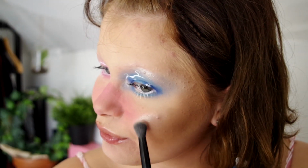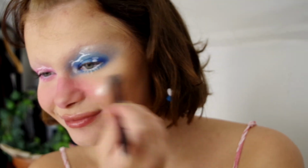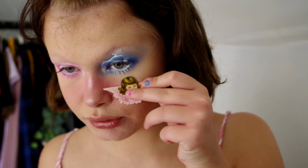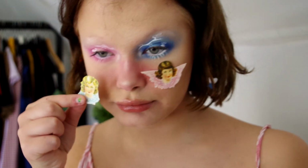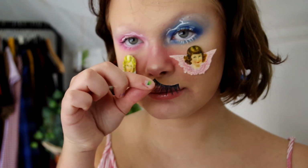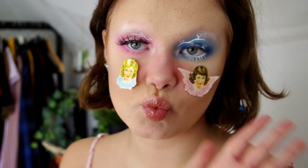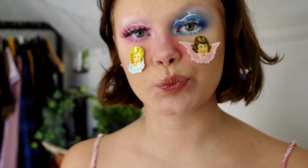And then I'm using the same highlight shade that I used on my brow bone, and I'm putting that on my cheeks and nose. And then I'm attaching these scrapbook things with lash adhesive. And I'm doing the blue one on the pink eye and then the pink one on the other. Okay, and now the lashes are on, and now I'm gonna show you the look and pose and everything.